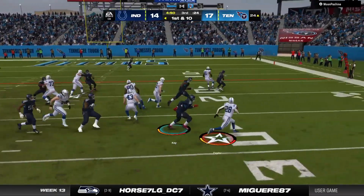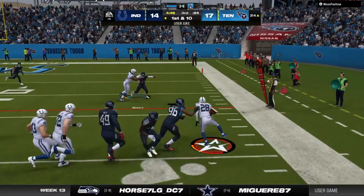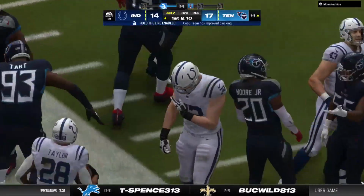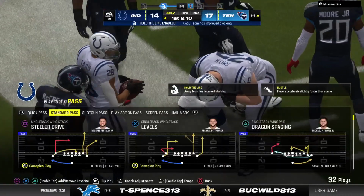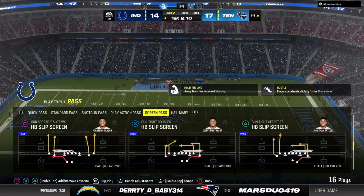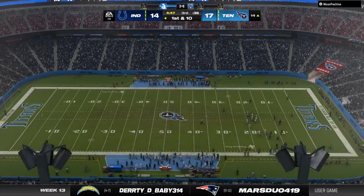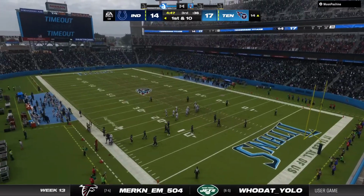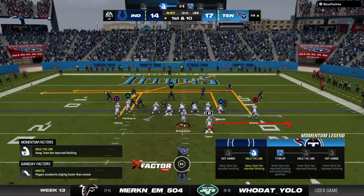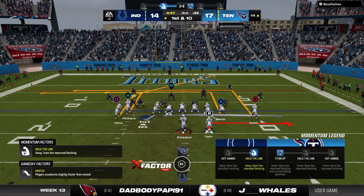A give for Taylor running right side. Gets around him. And he'll go out of bounds inside the 15-yard line. We don't talk about it very often, but sometimes there's a dip in intensity when you start the second half, which can manifest itself in some sloppy tackling. And how about right there? He ran right through that weak tackle attempt. Here's a 1st and 10 at the 14-yard line.